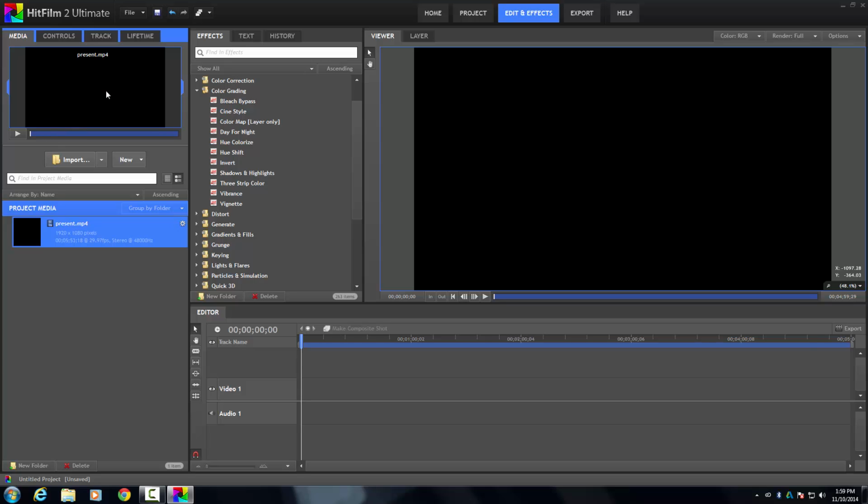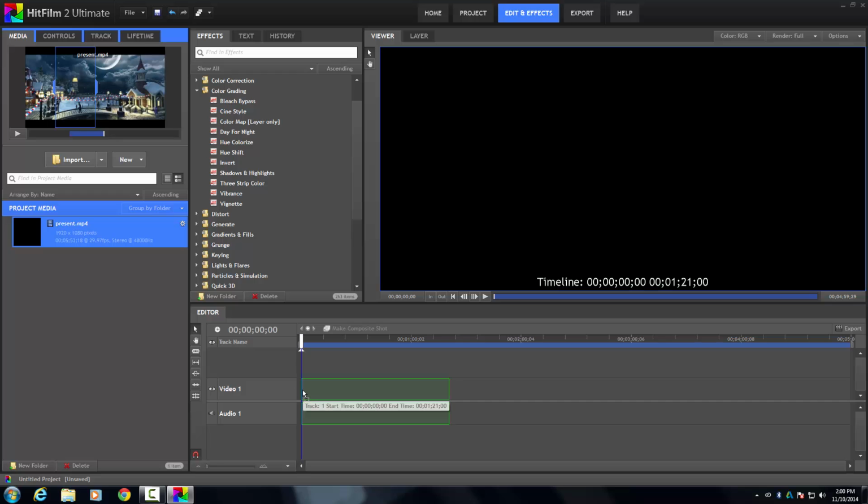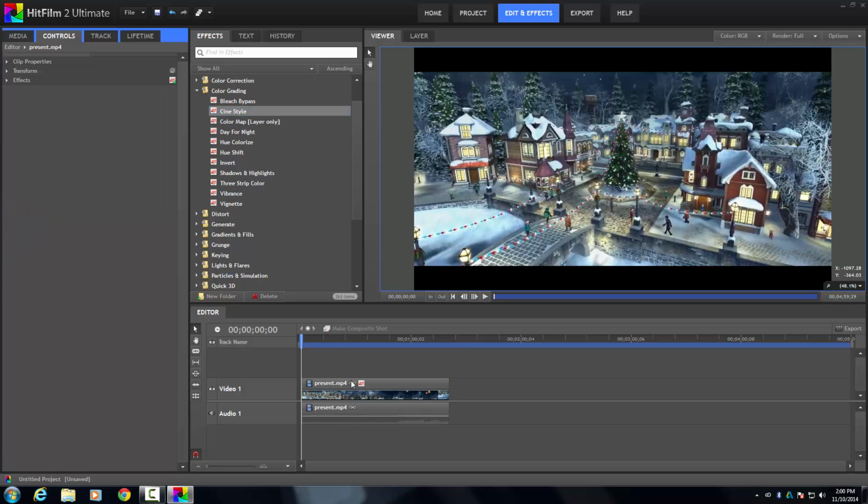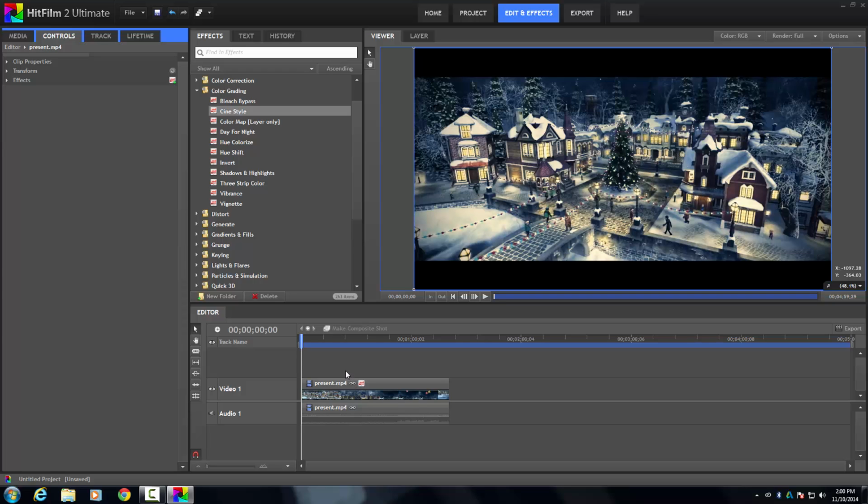So say for instance you import a film, and then you use this slider to crop your project, like so, to set your in and outs, and then you simply drag it and drop it into your timeline. And then you can do your color grading by grabbing this and dropping it on top, and really beautiful color grades this does. I created a video and then I dropped this color correction on it, and it was just mind blowing what it did to the video. Even that just looks absolutely fantastic.